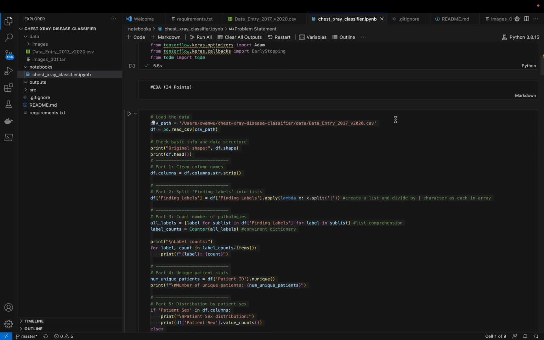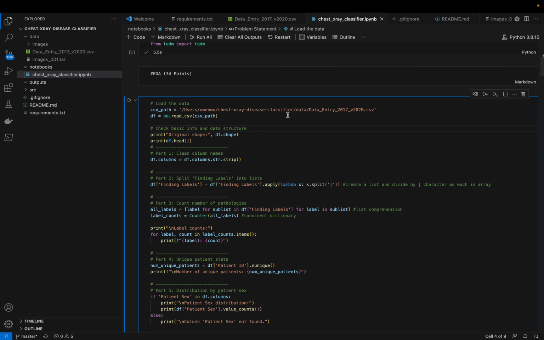Okay, so let's jump into the EDA section, exploratory data analysis. So obviously we want to load the data and get a sense of the structure of the data and how it works. This is just a CSV file, and there are over 100,000 records in this, and each row represents one x-ray.